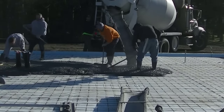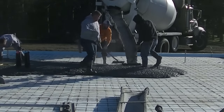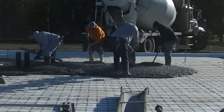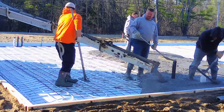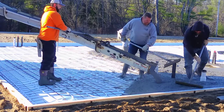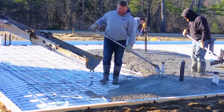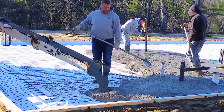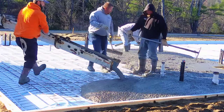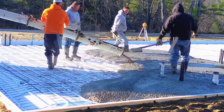The slab has two inches of styrofoam underneath and up the edges to insulate it. It's got radiant heat tubing — those white tubes are PEX tubes that hot water will go through to heat the slab, and that's going to be the heating source for the house. We pour a ton of these slabs in Maine — a lot of people heat their houses with radiant heated floors here. The homeowner is actually the heating and plumbing specialist and he's here on the job.